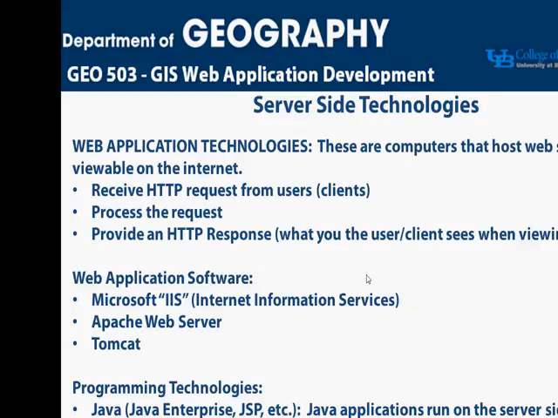Here are some server-side technologies. Computers that host websites, and again, a server is defined as a computer that hosts a website available on the internet. That may not always be available to the general public. There are plenty of sites available only on an internal network. There are sites at UB that are only available to UB students, and so on. So the internet may not always mean everybody in the world. Many sites are on the internet but restricted, either via password or restricted to a certain IP address, where it's only available in one organization.